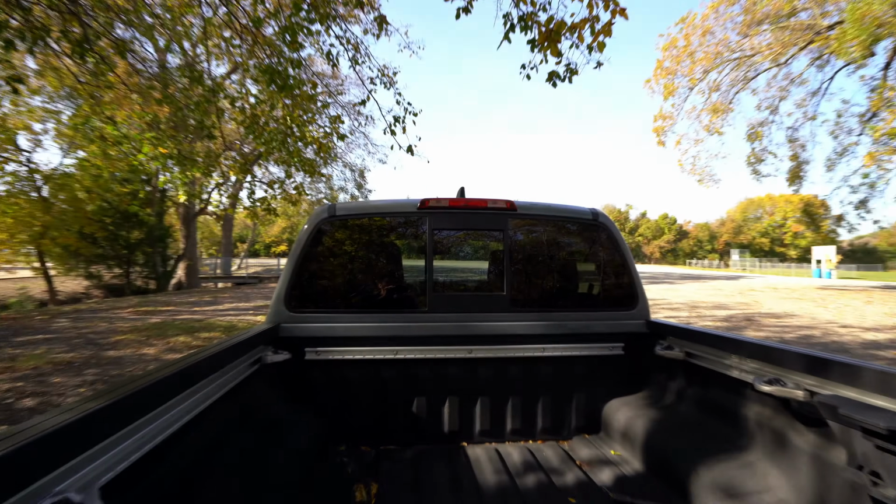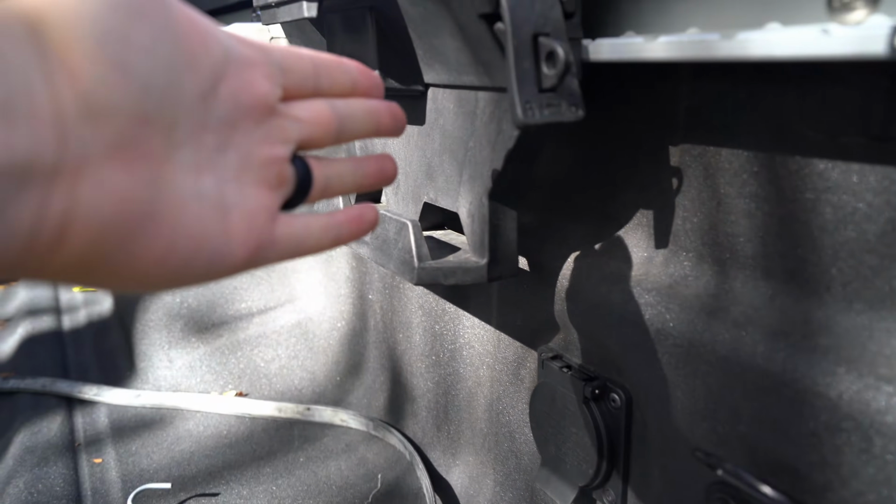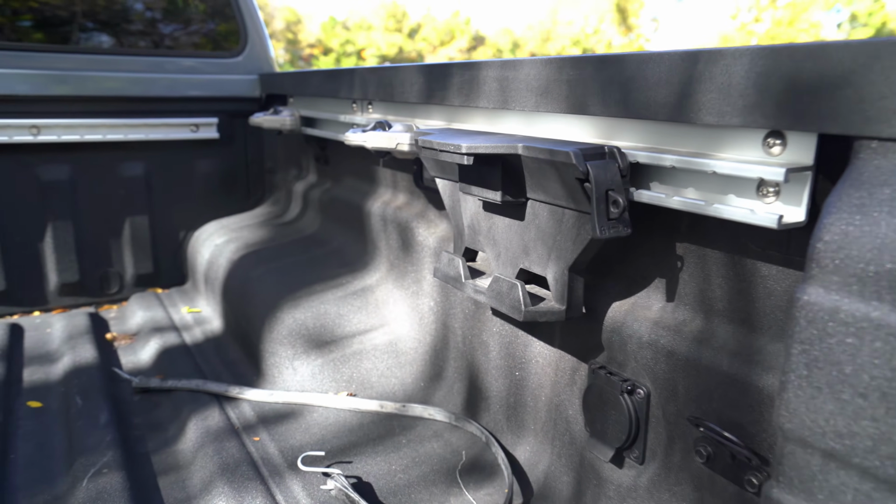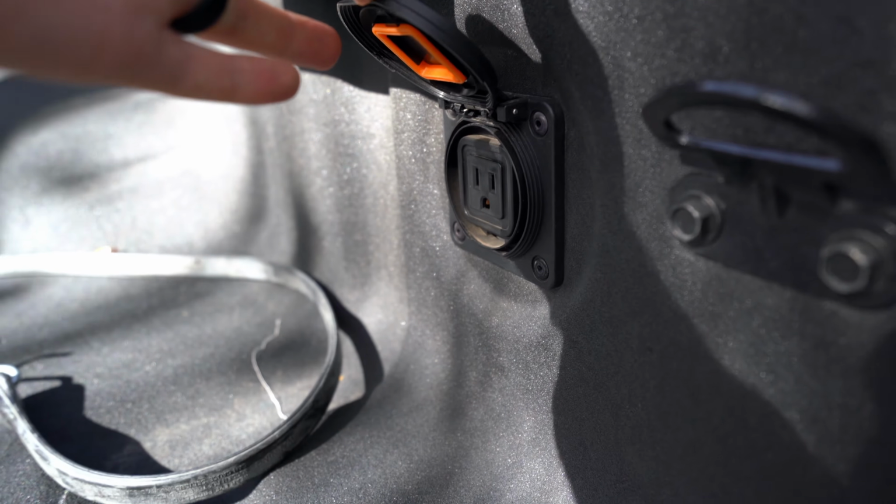The light up there is just regular incandescent though, which is a little bit goofy, but this right here is an option. So this is a speaker holder for the Kicker audio system, which is an option. Then you got a 3-prong outlet back here as well.